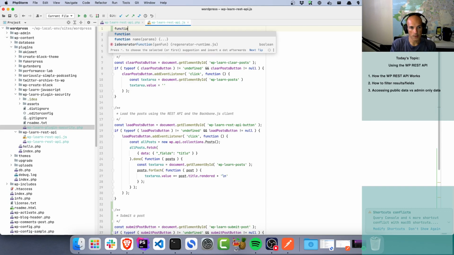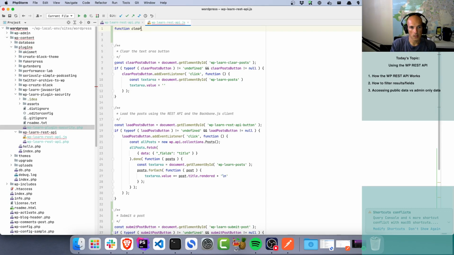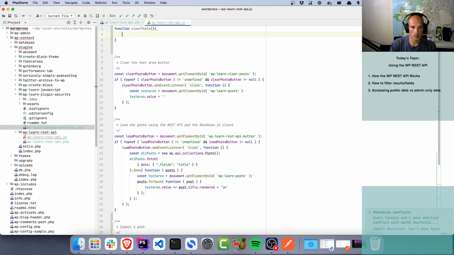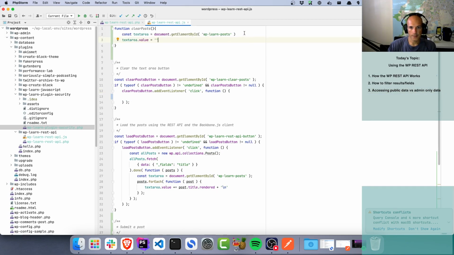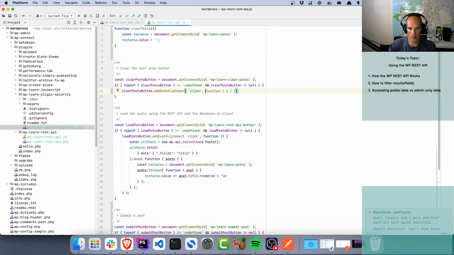So we could say function clear posts, and we could say that, and then we could say, as far as I know, this should work. That should work.